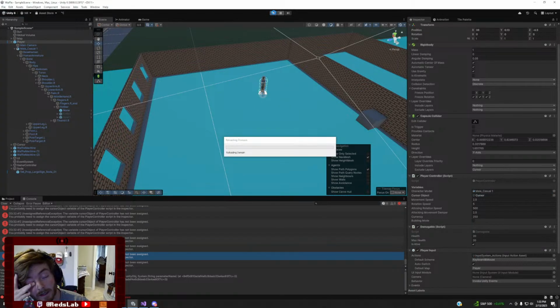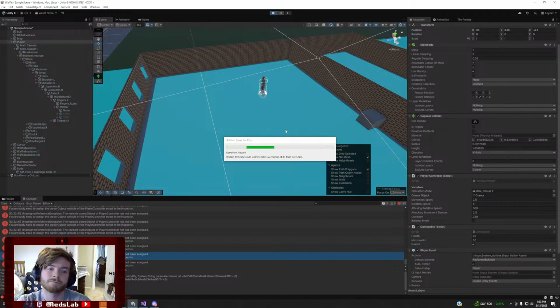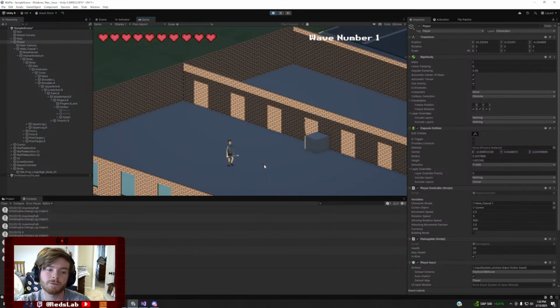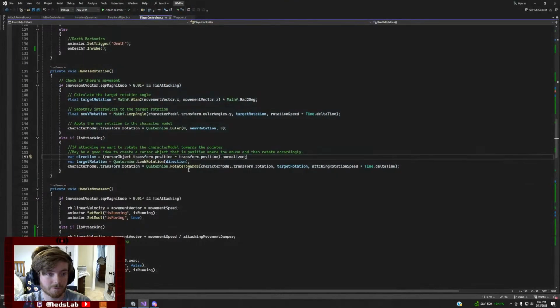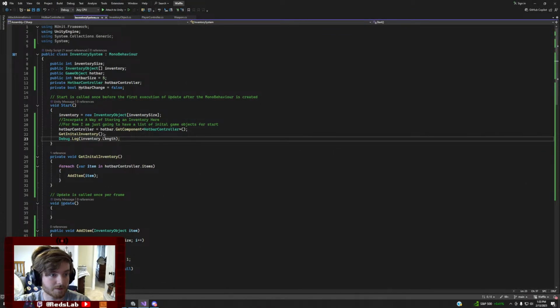That would be definitely a big problem. Okay, cool. Now it's working. Okay, back to this inventory system.